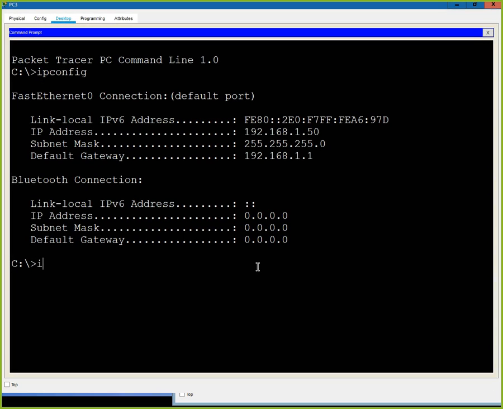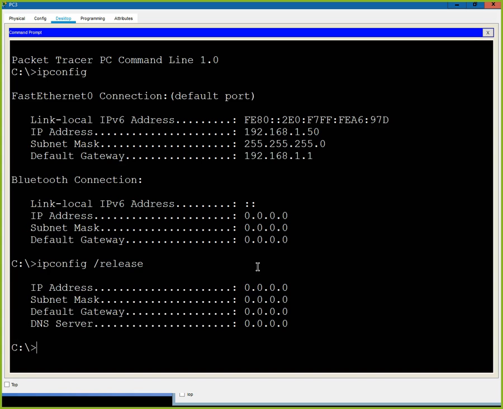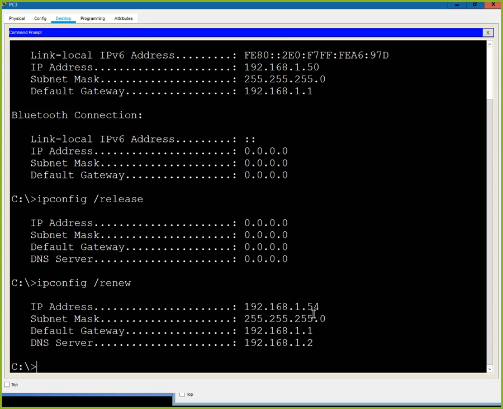We can do an ipconfig /release and then a /renew, and hopefully we get our IP address. We got 54 this time. And then it skipped the ones that were the static, so it appears that it actually is doing what it's supposed to do, is check to be sure to see if those other addresses are in use before it configures them.